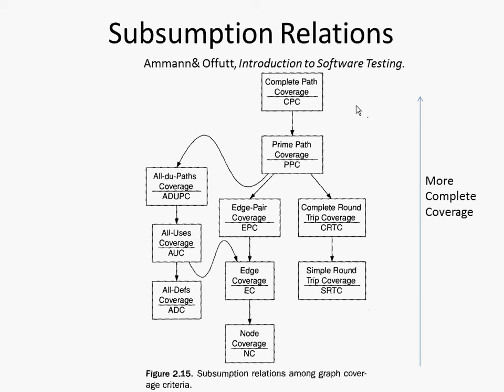If I told you, man, I've been doing research. I found a way, through quantum computing and time travel, to do complete path coverage. Would that be a good thing for computer science? If I had a practical way to do that, I mean, it's ludicrous, but if I had a practical way, would that be a good thing? No, it would mean everything up until this point is complete bottlenecks, basically.